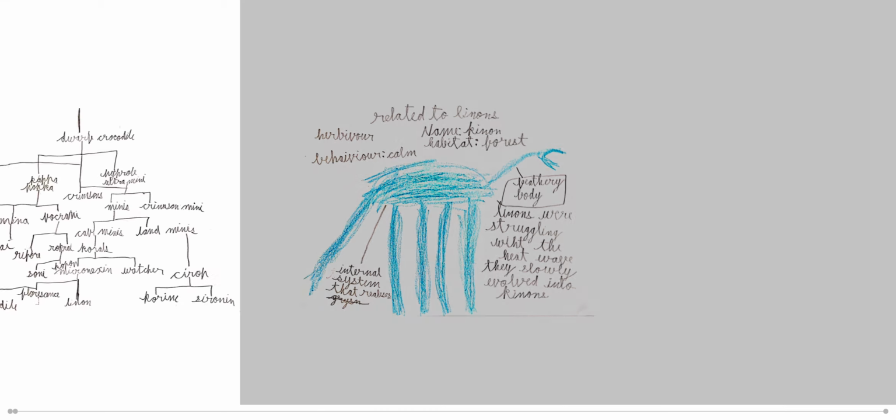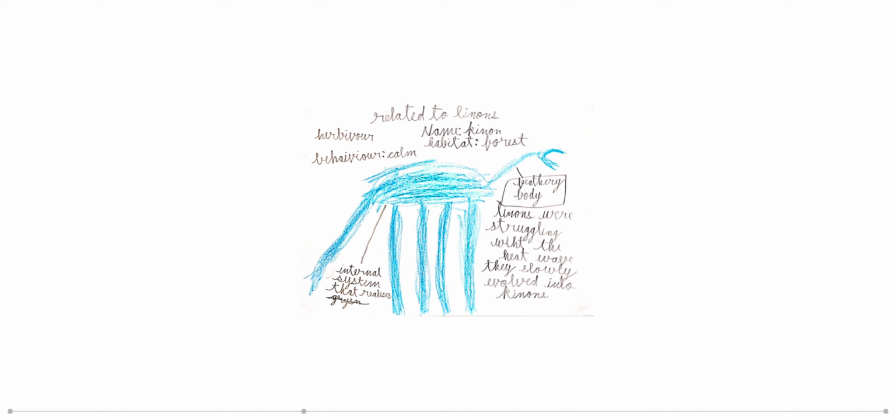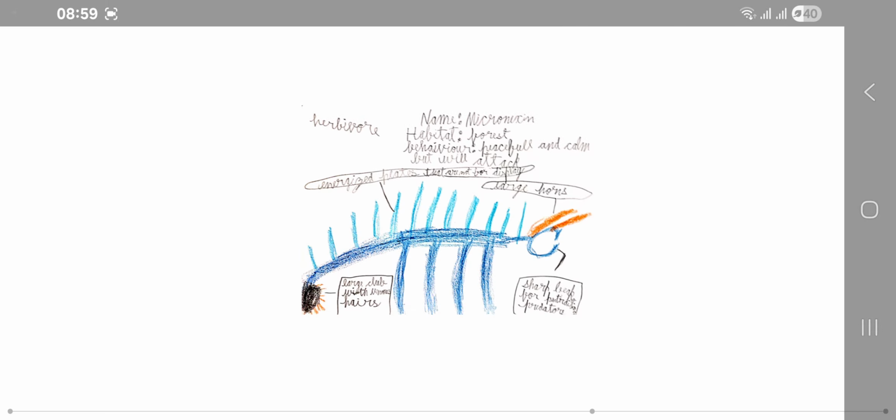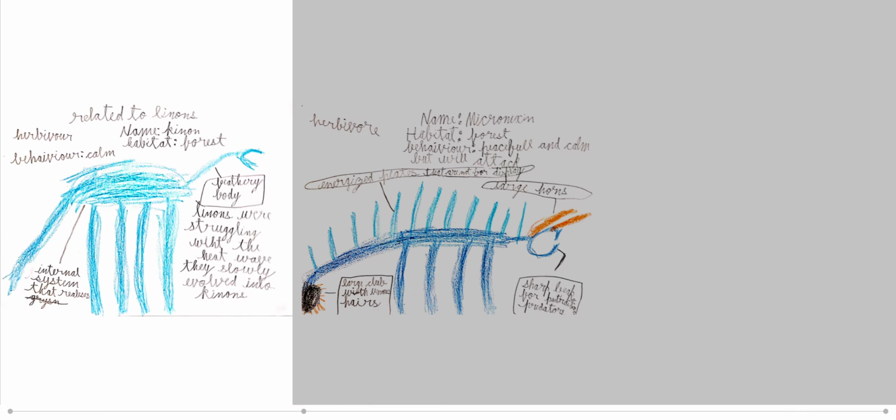They got an internal system that releases glycine. I haven't told you that much about glycine. It is a gas that can kind of change temperatures in different ways, which made it able to survive the heat wave.